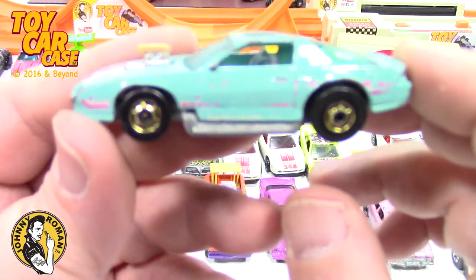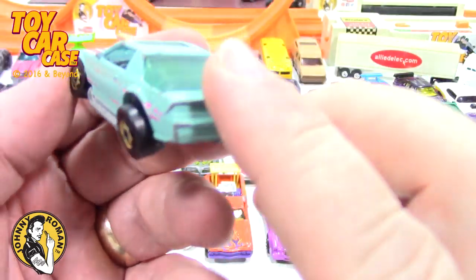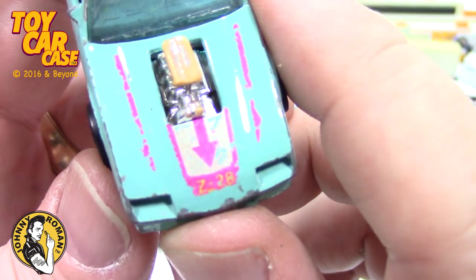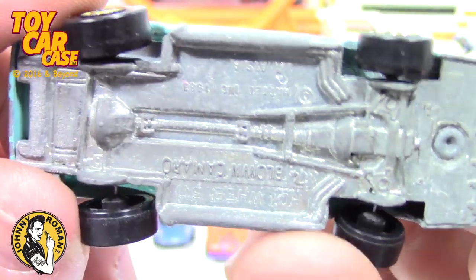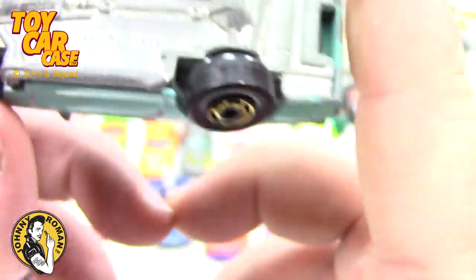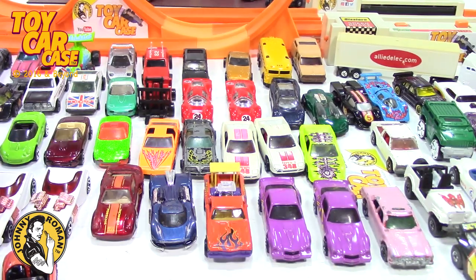Oh, look at this Camaro. Big engine popping out of the hood, light baby blue. Oh, little chippy on this all the way around. Z28 on the hood. Again, gold wheels. Some of these graphics you don't see too often. Hot Wheels spelled out. 74 Camaro from 1983. Got it? Cool. That is amazing.